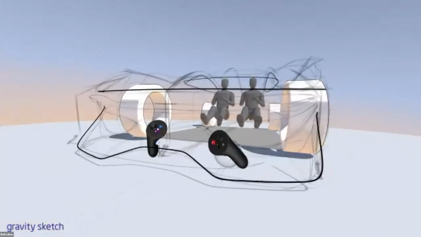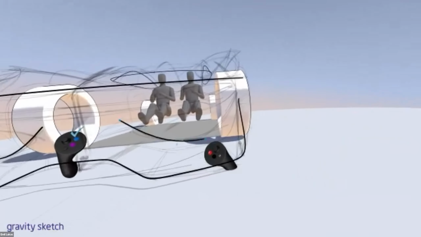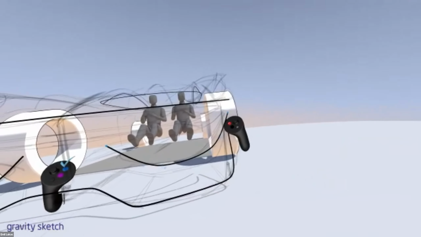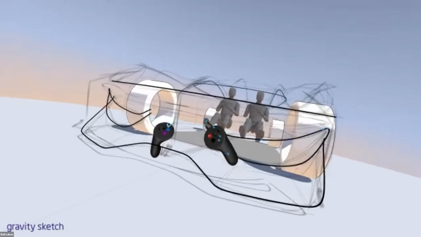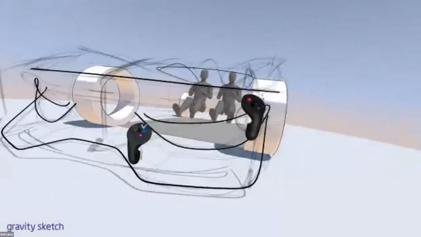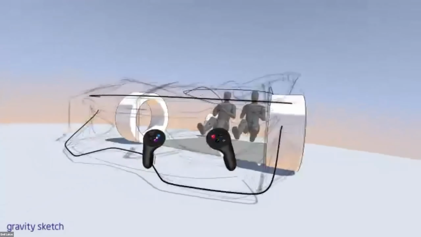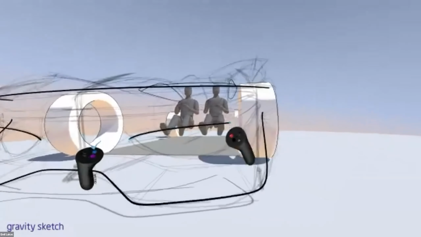I'm relatively loose about where I lay down these sketch lines because I know I always have the option to come back in here with edit mode and make as many adjustments as I need to. So I might do a line like this and realize, yeah, that's not too good.